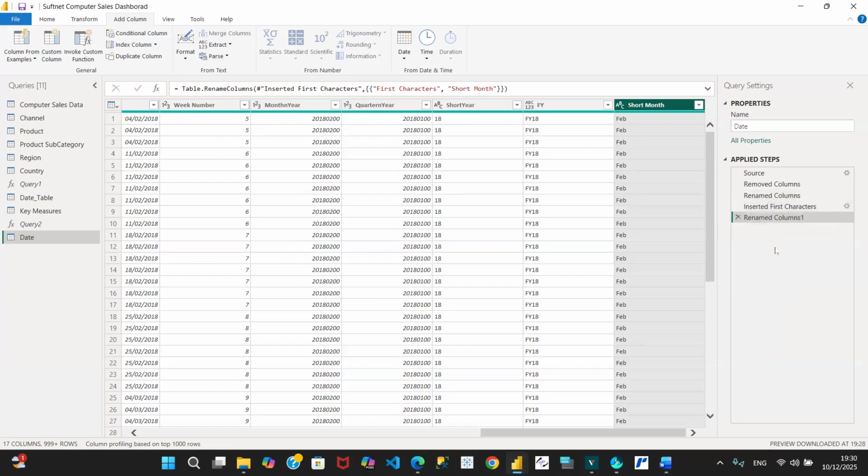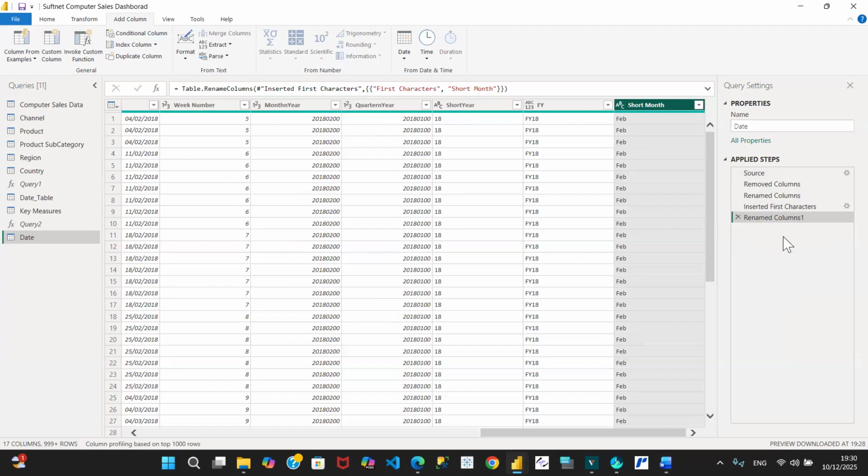Because with each step, you add extra work for it to do each time you are refreshing or opening the Power BI up, because it has to quickly scan through all these steps up to the last step each time you are opening and each time you are refreshing. Okay, so the fewer you can make these steps, where you can, sometimes it's not possible, but where you can, the fewer you can make these steps, the better.